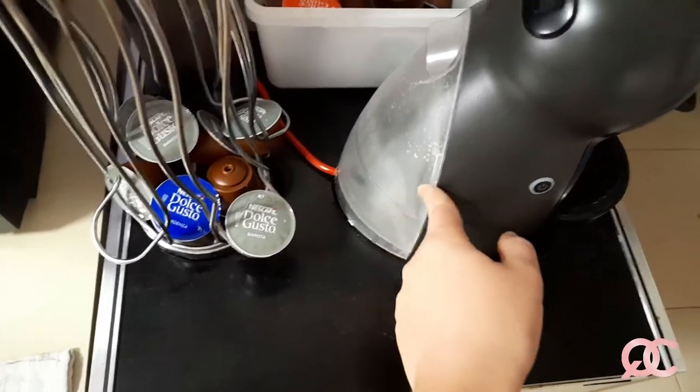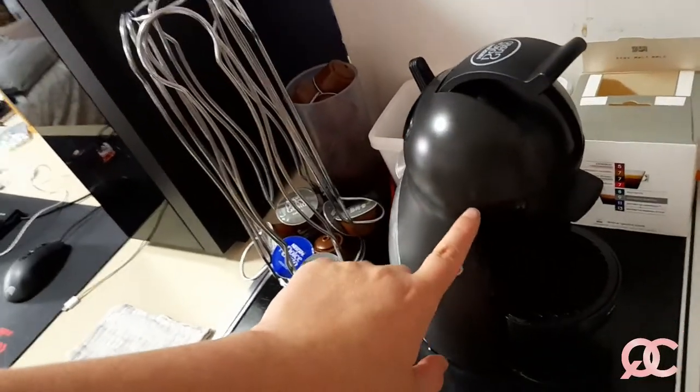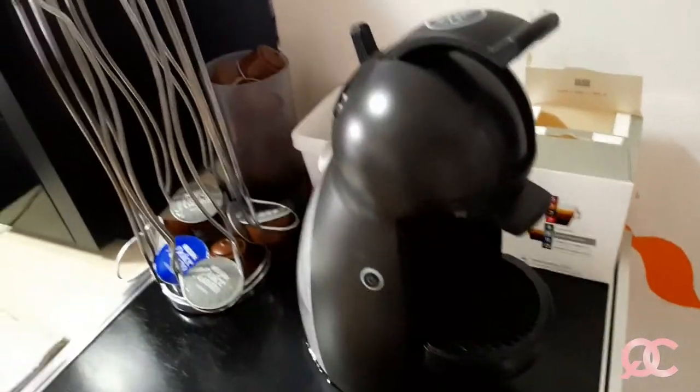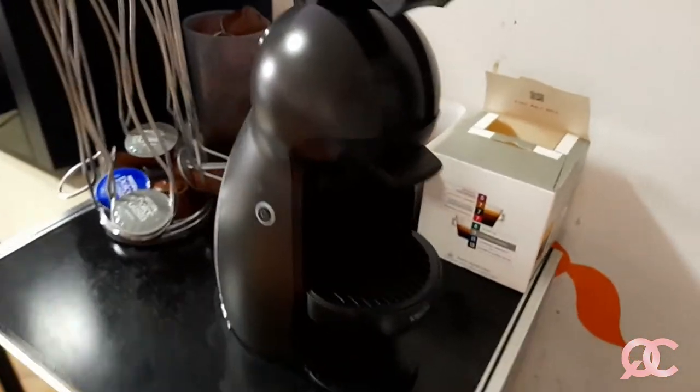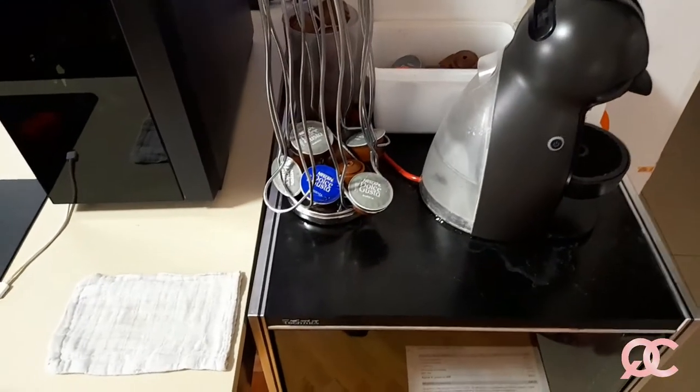and this part got stained too, and that kind of stains actually happen everywhere inside the machine. So that is why it needs regular cleaning. Okay, so let me show you now what I need for regular cleaning.